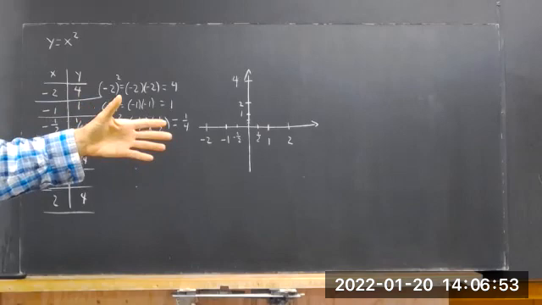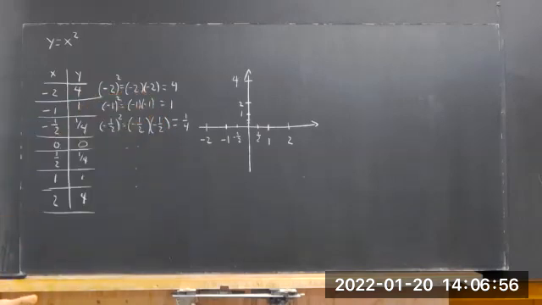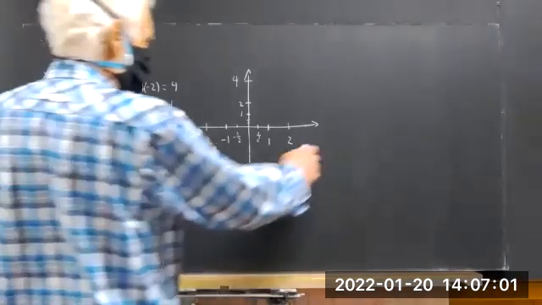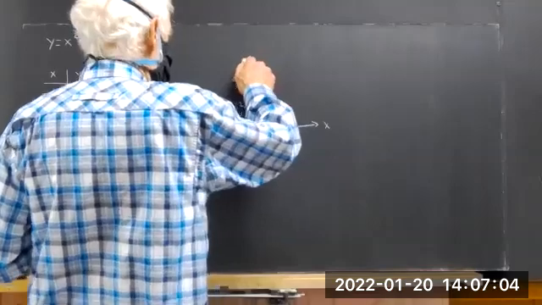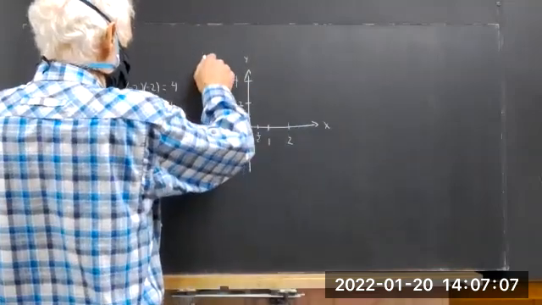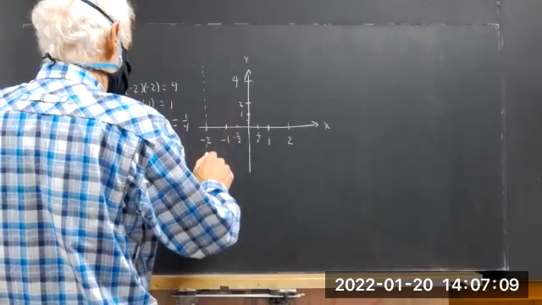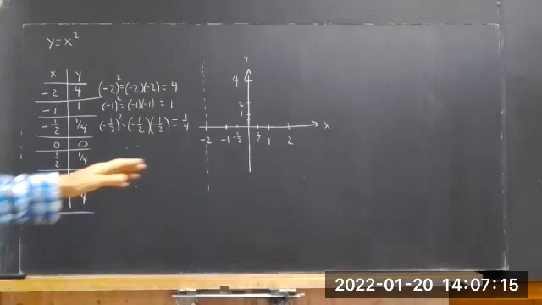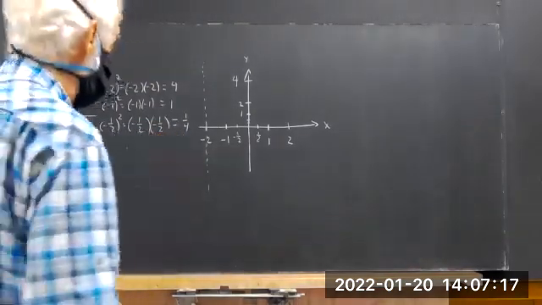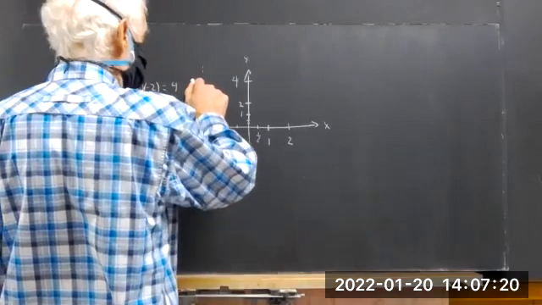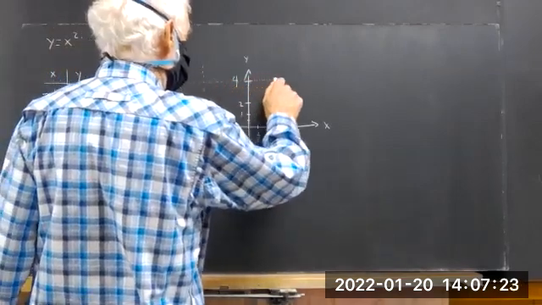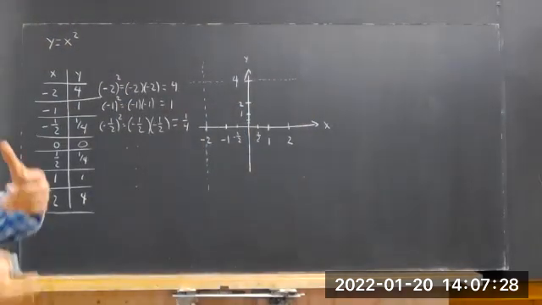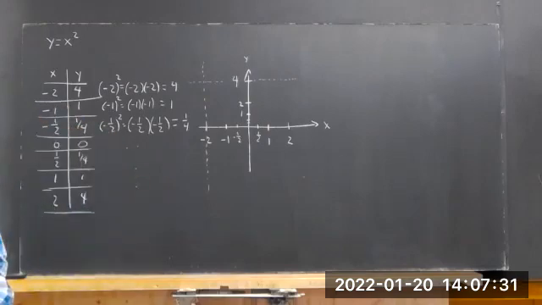So now we've got a scale. What we've got to do is plot these points. Okay, for x equals -2, y is 4. Well, this is x, of course, and this is y. So when x is -2, well, x is -2 at every point on this dotted line, right? Okay. All these points have x coordinate -2. And all the points along this dotted line have y coordinate 4. So where is the point with x coordinate -2 and y coordinate 4?